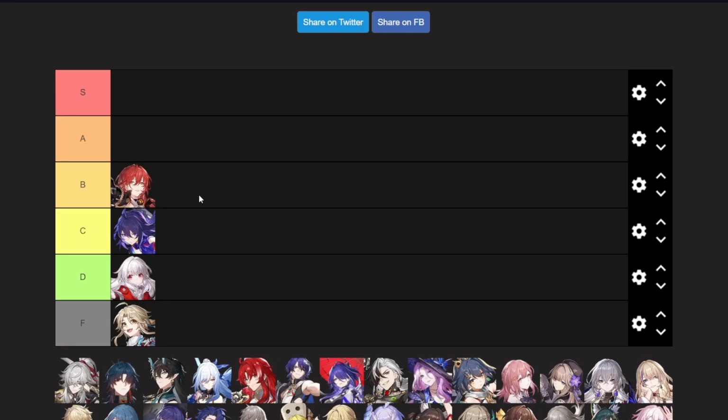You know, Pure Fiction is a bit more niche, especially nowadays where there are higher HP pools, but if you run her in like a Herta Himiko core with like a Ruan Mei, that's what I did in the most recent Pure Fiction where there's a ton of quantum weakness, so, you know, she definitely does have her use cases there. And then, you know, hyper-invested Zealers are pretty good in Memory of Chaos and Apocalyptic Shadow, so I'd say she definitely has her place in the meta.